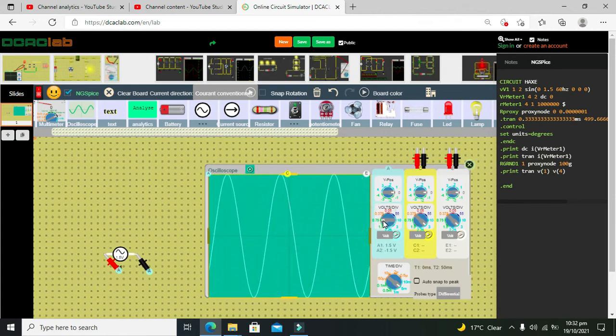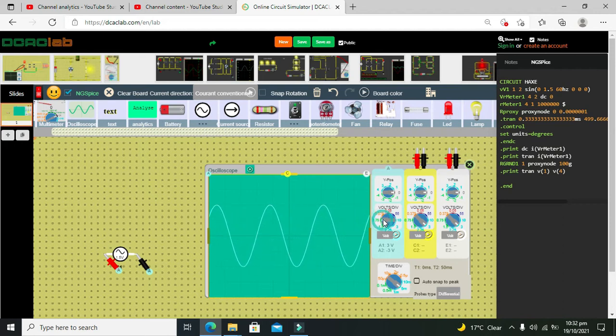Now every box is equal to 0.75, and four boxes of 0.75 make 3 volt. Why is it so? Because our waveform goes from minus 1.5 volt to plus 1.5 volt, not from 0 to 1.5.